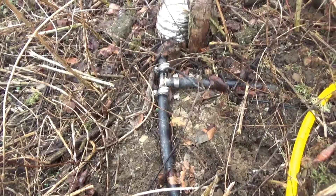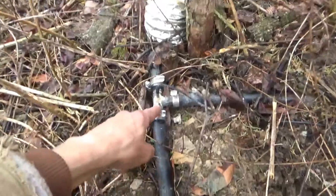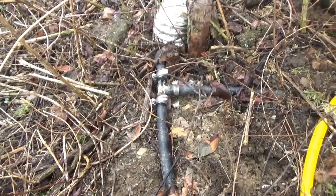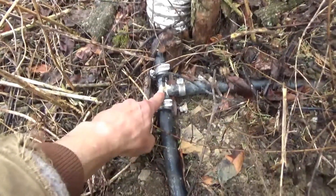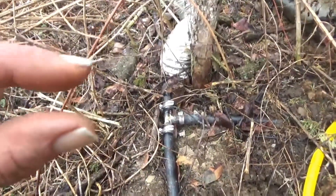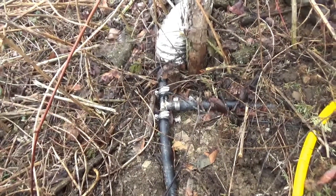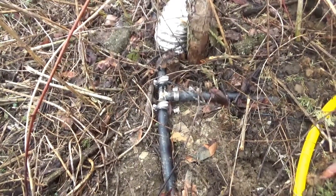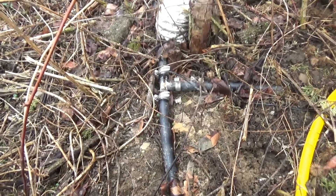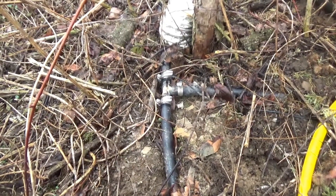I couldn't find one-wire temperature sensors for water, so I made my own. You can take a T or any kind of plastic fitting — or steel or brass — and match your drill bit to the size of the temperature sensor. Drill a hole in the fitting and recess the sensor just barely into the water so the tip is in the water without disrupting flow too much. Then epoxy it in place with a good 3000 psi epoxy, and you've got your own water temperature sensor for one-wire use.